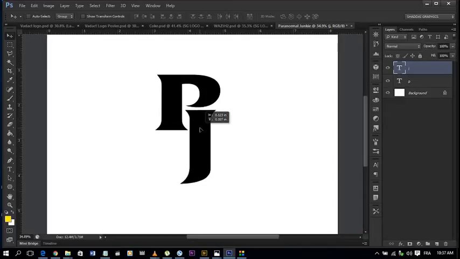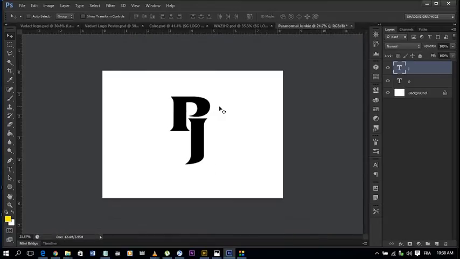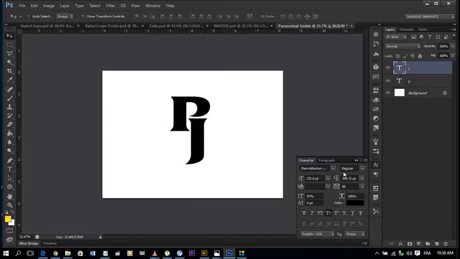Somehow it starts looking like an R, some kind of stylish R. You know what? I'm not so sure because I would like the J to have a better curve.